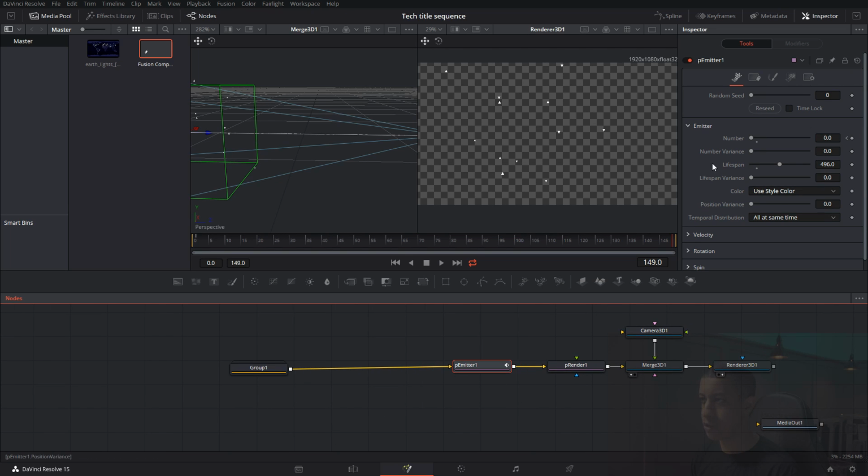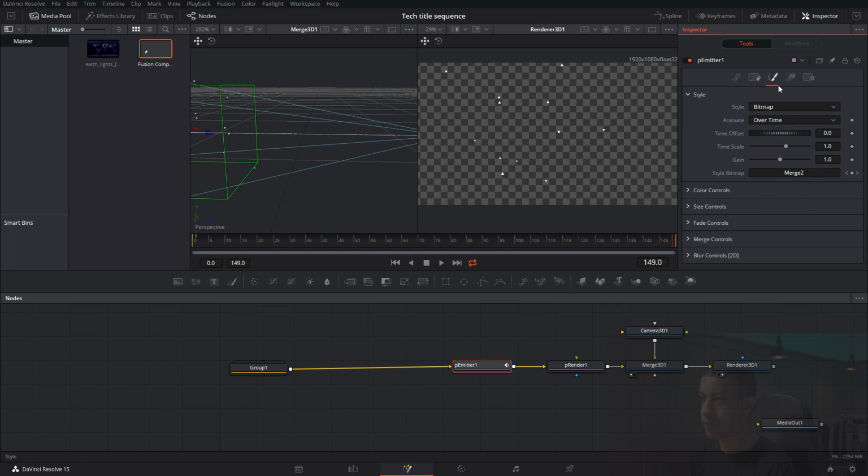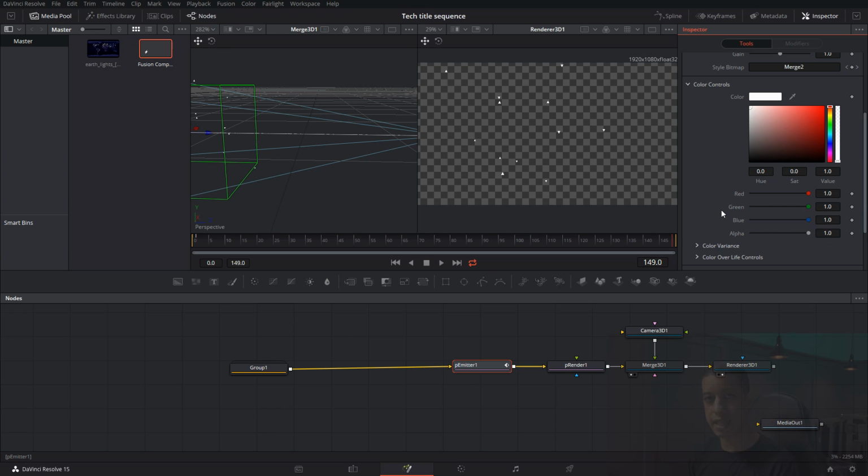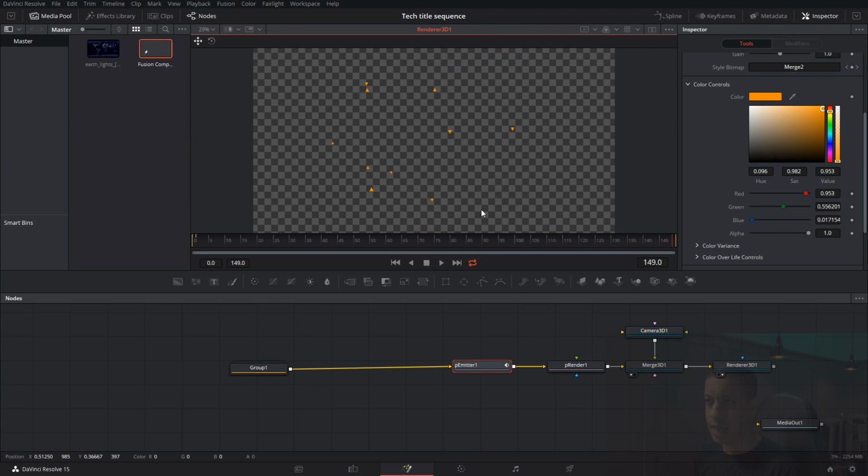But to just clean up things for now, we'll just keep them in a group. And then in the emitter, we have the ability to change the color of things, so our color controls. Now color controls are kind of cool with pixels because they can change color throughout time if you wanted them, or you can have them stay as one color. But for this project, I just want them to stay as one color. And I think I'm going to do like an orange, so something like that. And that's kind of where we're currently at.